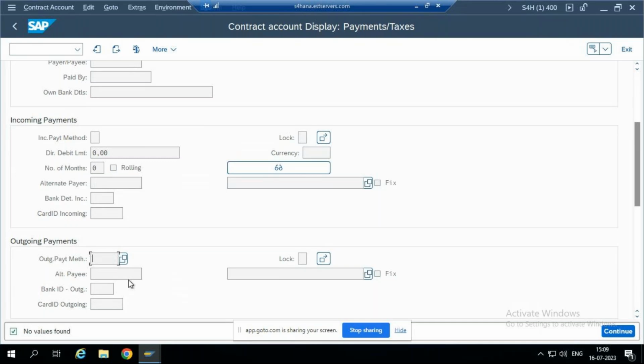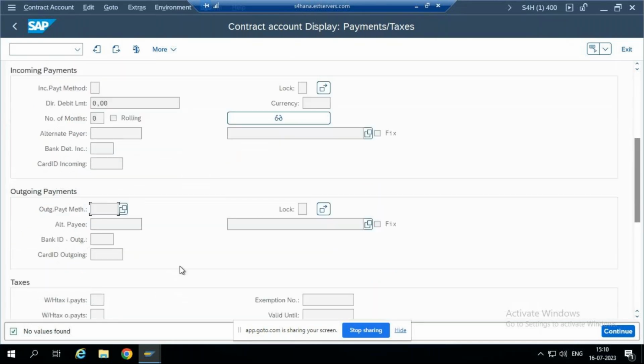See, generally SAP has this standard: for creation they generally perform one, for changes they do two, and for display generally they have three. So suppose I have transaction CAA1 for creation, then you can anticipate that CAA2 will be for changes, CAA3 will be for display. So this is the standard from SAP. Generally, it happens with the maximum number of T codes.